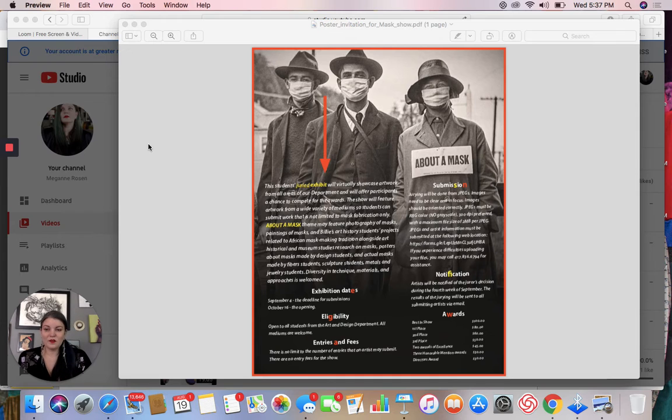It does not have to be 18 inches long in one dimension anymore because that wouldn't make any sense. But if instead of doing the slow stitch project like it's outlined in that lecture, you would like to participate in the mask competition, which is a thing that's going on in the art and design department. Submissions are due September 4th, so fairly soon. If you want to use the requirements and materials for the slow stitch project and instead make a wearable functional mask, you can do that. To get the credit, you have to also submit it to the competition. So that's kind of part of the deal.